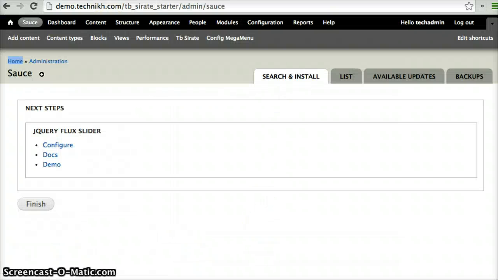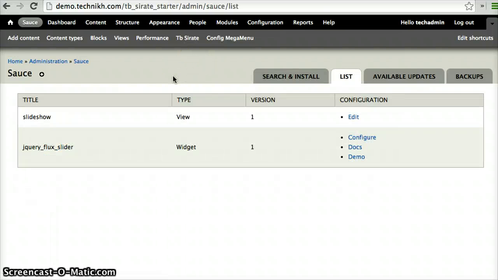Now as an admin of the demo site, I go to my list of source apps. So as you know, before I downloaded the slideshow view, as well as the flux slider widget. Both are of version 1.